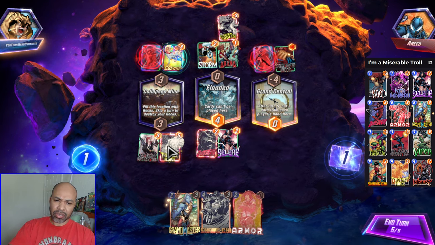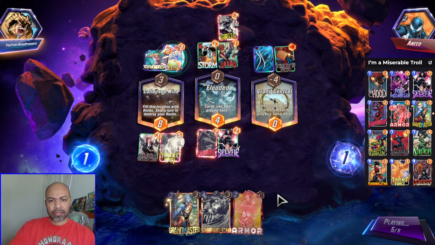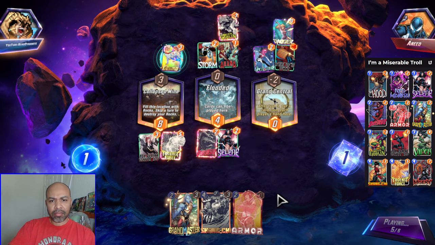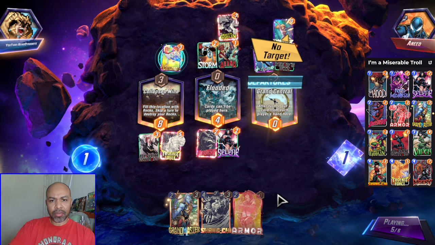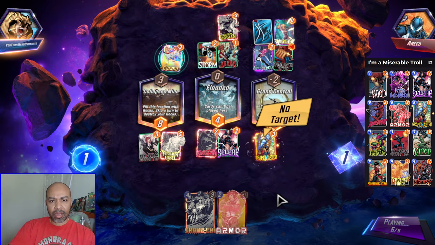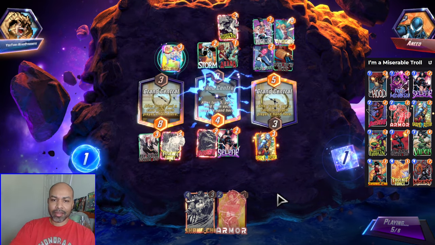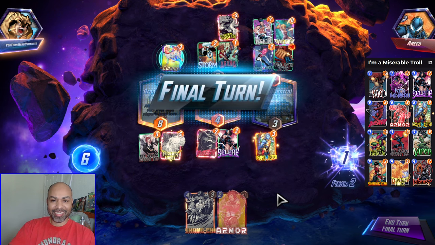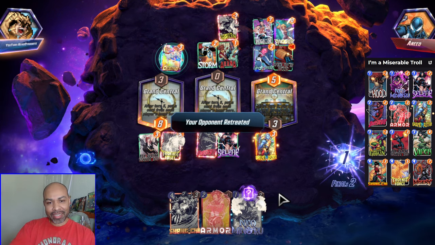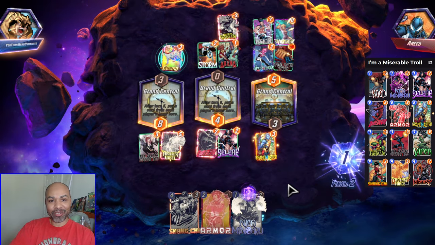Do I play Phoenix Force? Yeah, because none of my cards are gonna get destroyed. So we can keep their dagger at zero. And they are cooked. Right? Ugh. Well, they would have been cooked. Last turn, I was going to say, do I just YOLO it? They retreated.